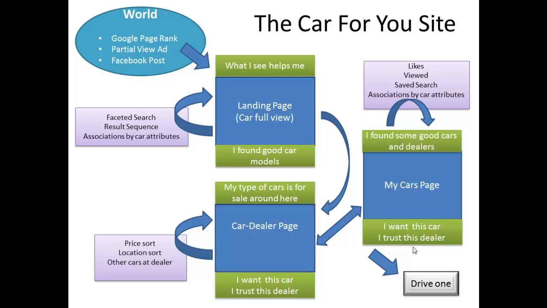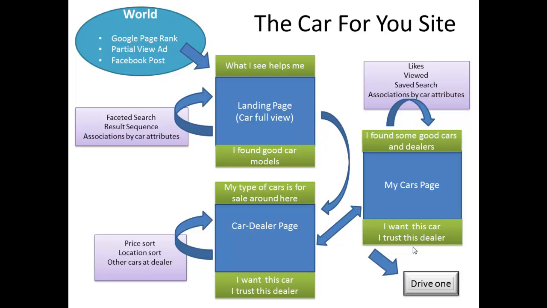Okay, they start at the world, and as I said before, I'm using Google search, which means I better have good SEO on my site, because when you do a search for a car, it better show up my page. I'm using partial view ads that I put on other people's sites, and I'm using Facebook posts that I allow my users to drive other people into my system.